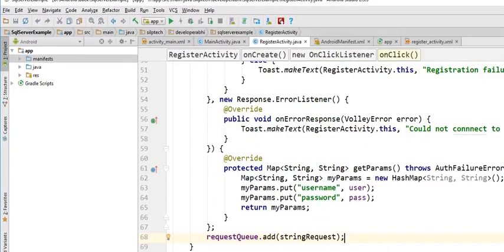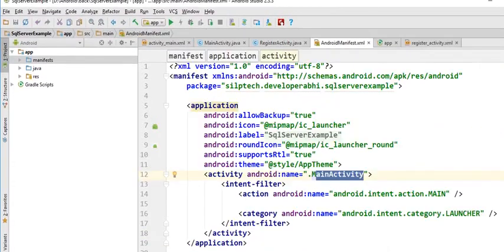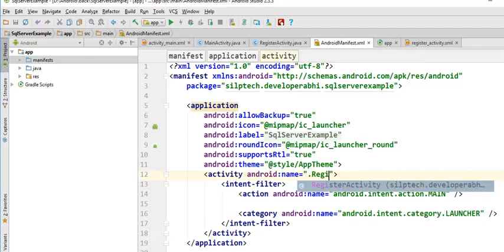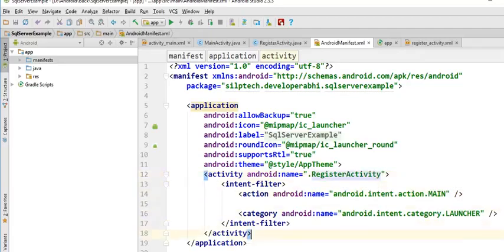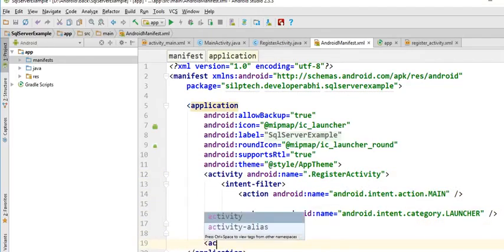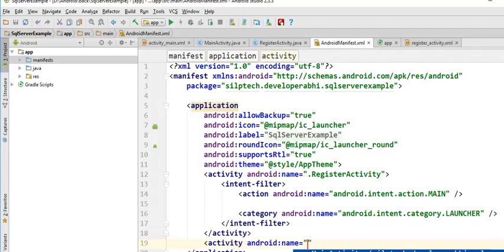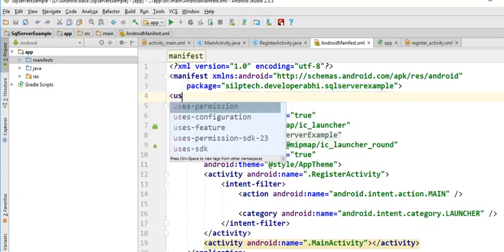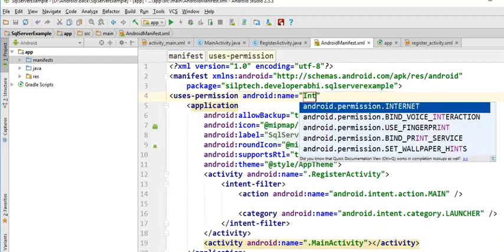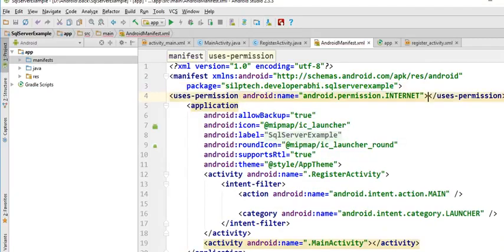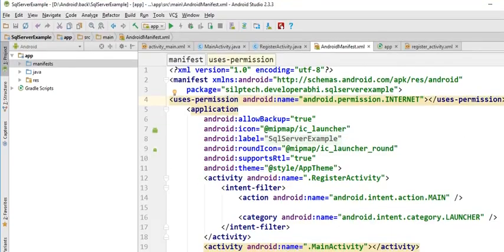So what we're going to do is we're going to make register activity as our launcher activity here at first, just to see if we are on the right track, and then define main activity as a default activity. Also, we're going to add an internet permission here. All right, so now you can run your app.